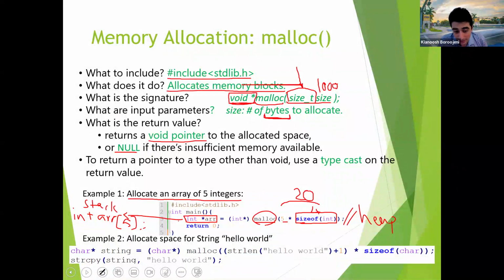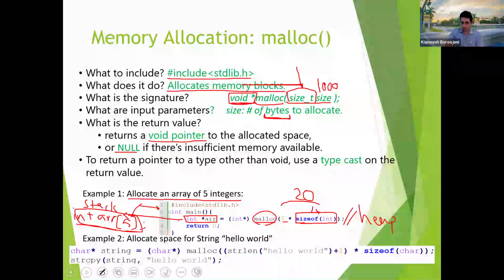If you want to have that array inside the data section, which is in the lower address compared to heap, and I showed you in the very first slide, you need to define this array of integers not inside the main, outside of the main. So right before lines 1 and 2, before you start the main function, you can use the same exact syntax. You can say int r5. And that way, the compiler will allocate 20 bytes in the data section and says, here is your array of 5 integers, have it there.